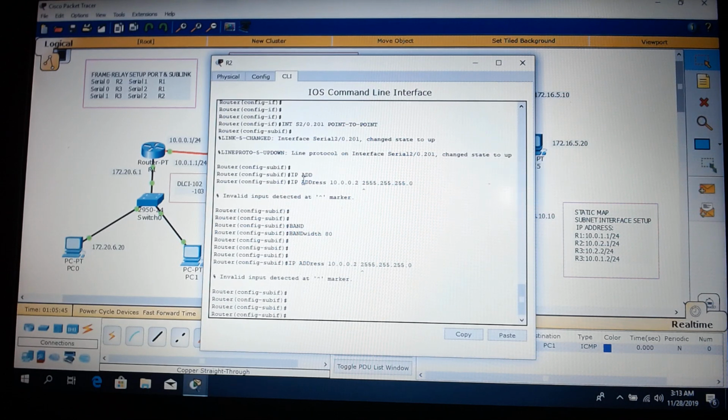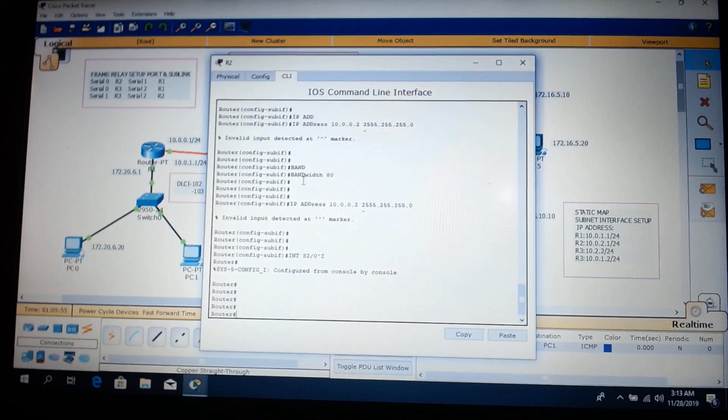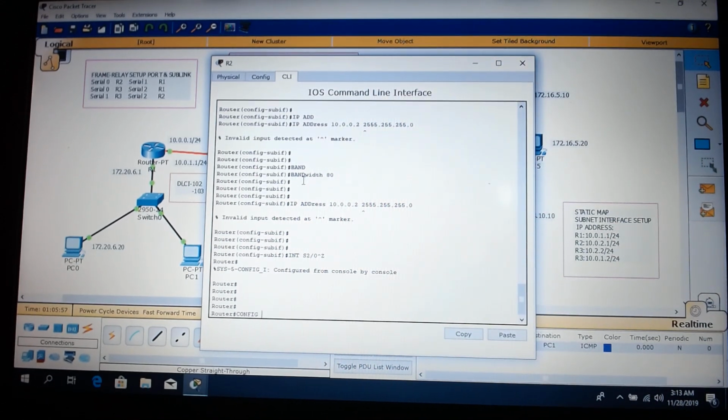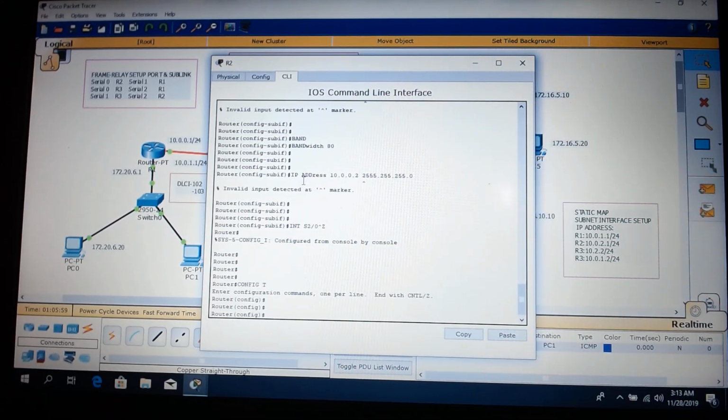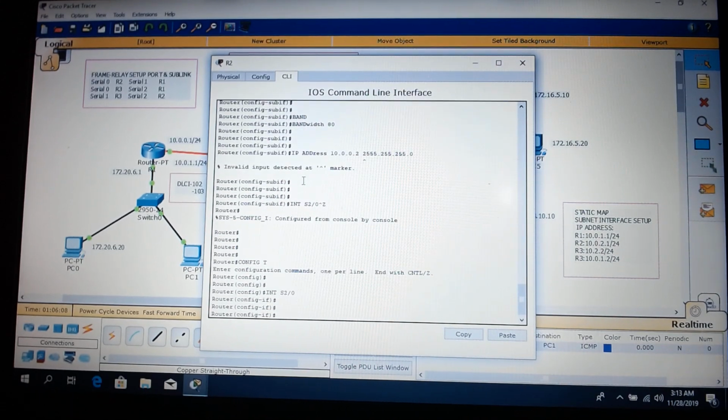Let's check here. We say config t, then interface s2/0. Let's restart here.